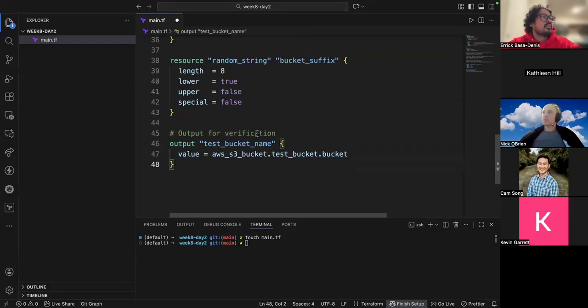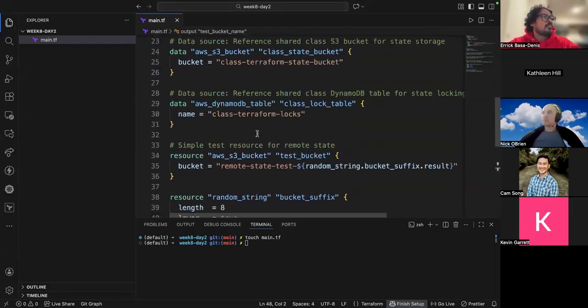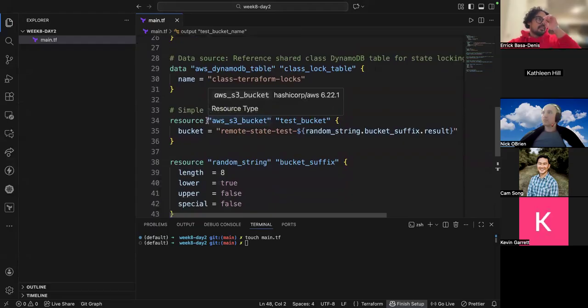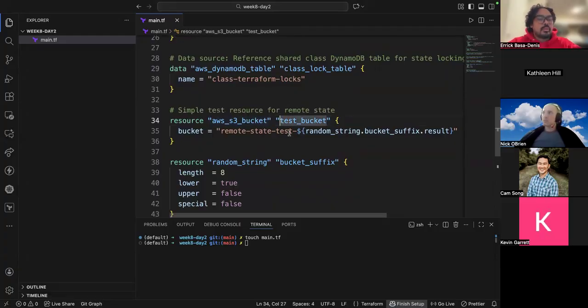So we'll just add this at the bottom of the file. We're creating a simple S3 test resource for remote state so that we know something's getting created and that we can actually double check everything. So we specified that we want to create an S3 bucket named test bucket. I'm going to go ahead and throw in my name before that too, so I can find it easily later on. Just go ahead and add your name.